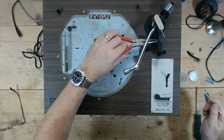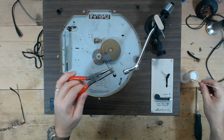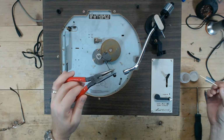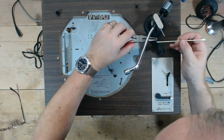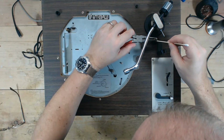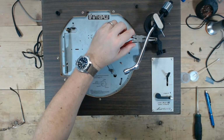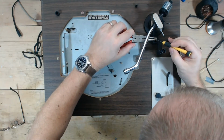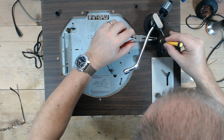So let's pull this up a little bit, get some damping fluid or damping oil. Again, I don't put a lot on it. I do it in increments. And this stuff will get all over everything. So I'm going to pull this up. I'm going to get some of that damping fluid down into that channel. I may have to use that screwdriver or something with a very, very fine tip to get down there. And again, I may have to tear this whole thing apart. I don't know. We're going to see what this does.